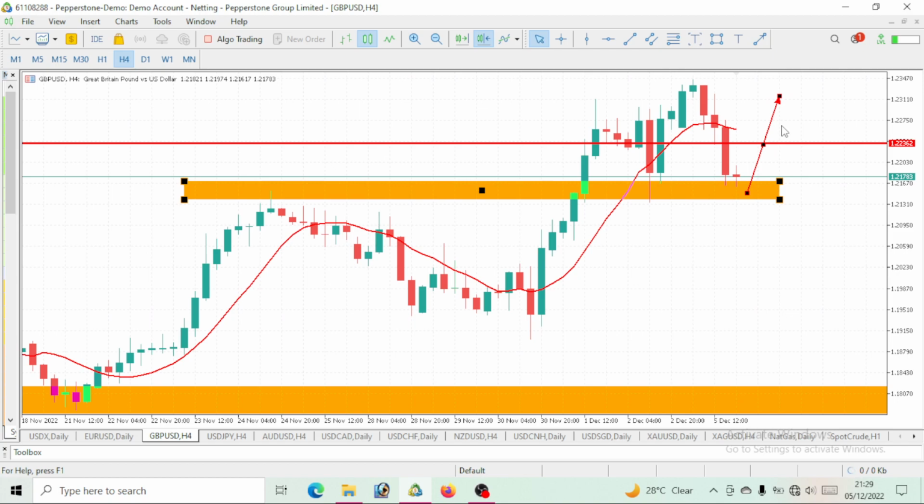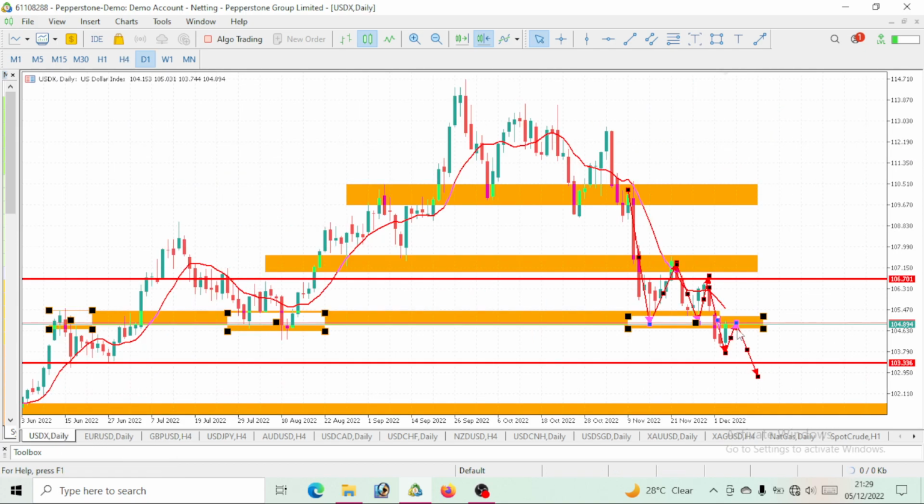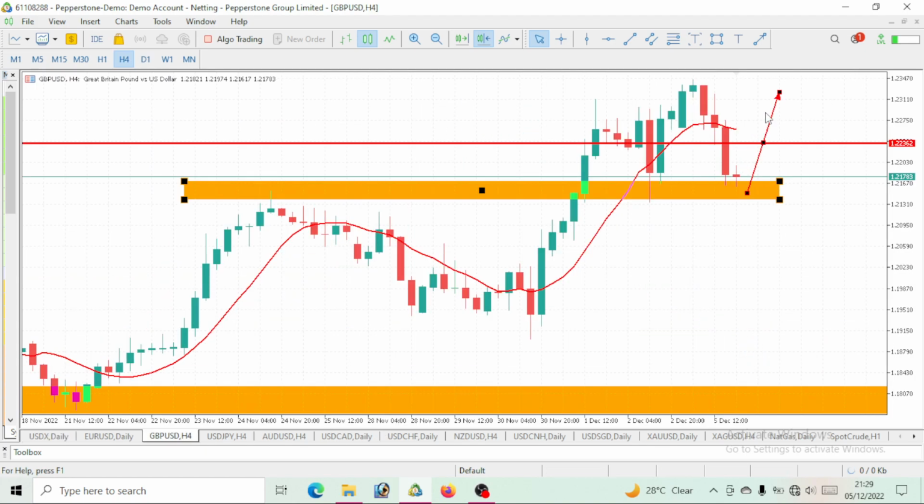So it makes sense for us to expect a bullish move the next day, on the 6th. You see on the level of 1.21, we saw price has reacted here, price has reacted here, price has reacted here. So it makes sense for price to also react at this level by pushing up. Coupled with the fact that on the USD index itself, we will be expecting a drop, it makes sense for GBP USD to give us that bullish move. So let's see if GBP USD will give us a bullish move for the 6th of December. Thank you very much.